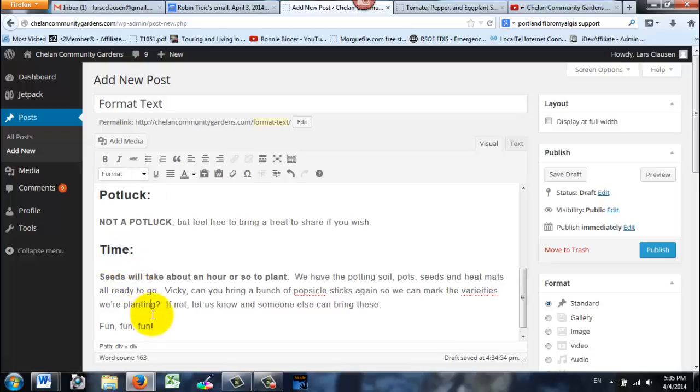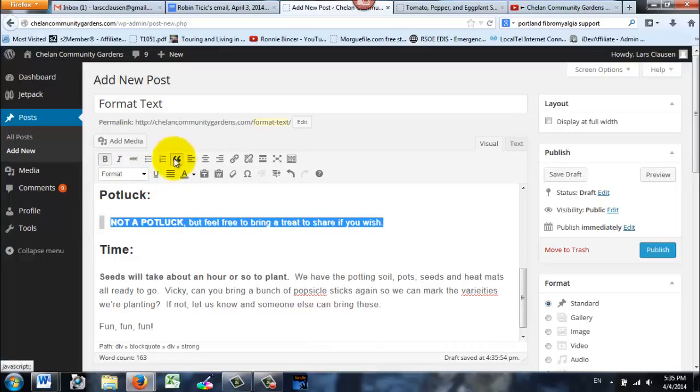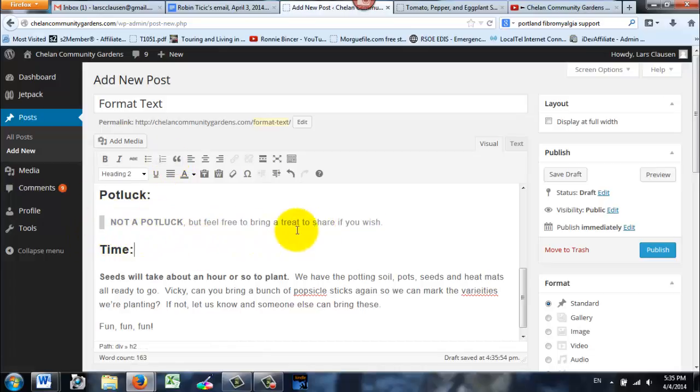Besides heading 2, you've got bullet points, numbering, underline, bold, italics. I like this paragraph too. If you had a quote from something, you could highlight it, for instance, and just choose the quote piece, and it's going to look like that. Give it a little bit of a standout. There's centering, left align, right align, and there are ways to add links and things like that, but those are more advanced, and I'll talk to you about those individually if you want.